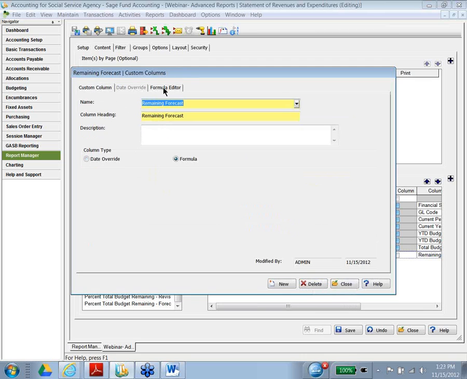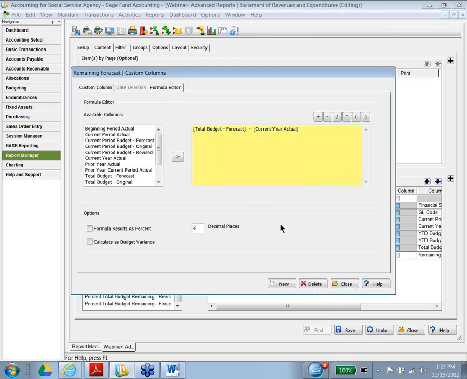Okay, so the formula editor is the one that I did. And essentially this is just an arithmetic statement. It is saying, and I picked the available columns here, and by the way, any of these columns can be used. It doesn't necessarily have to be that your report shows the column.